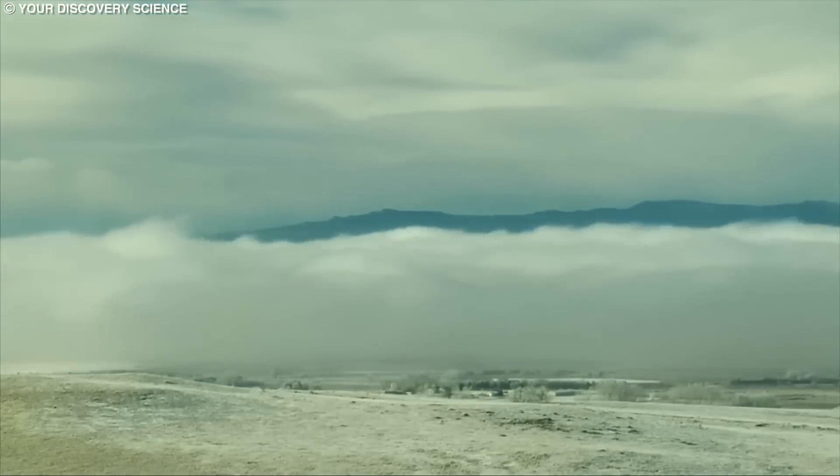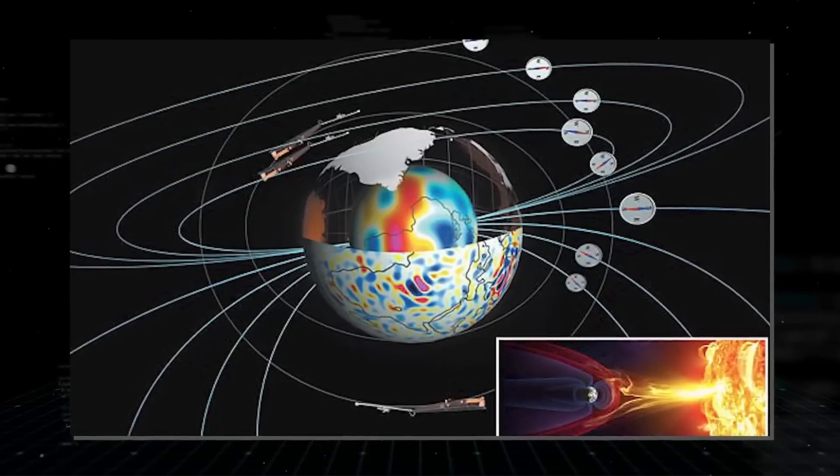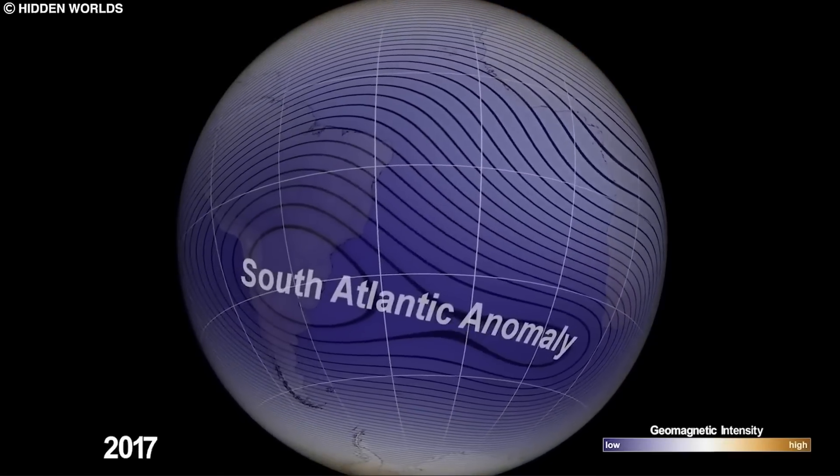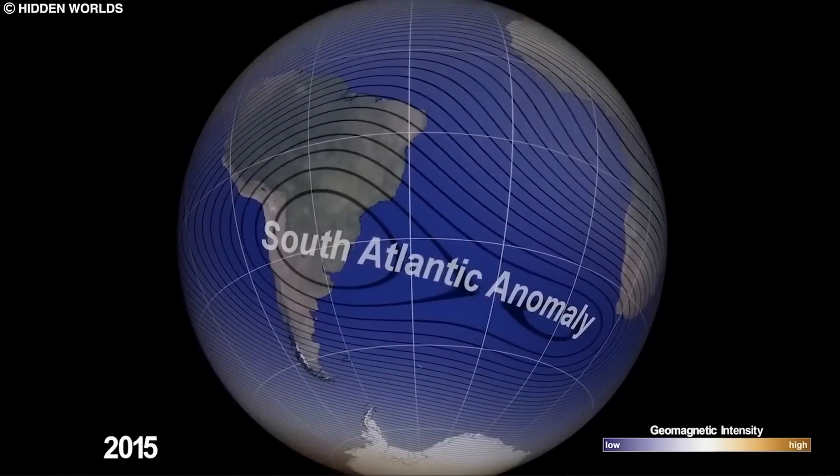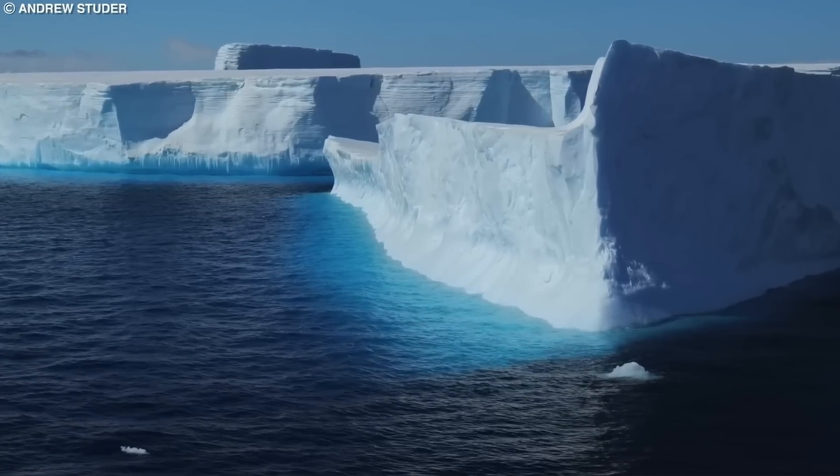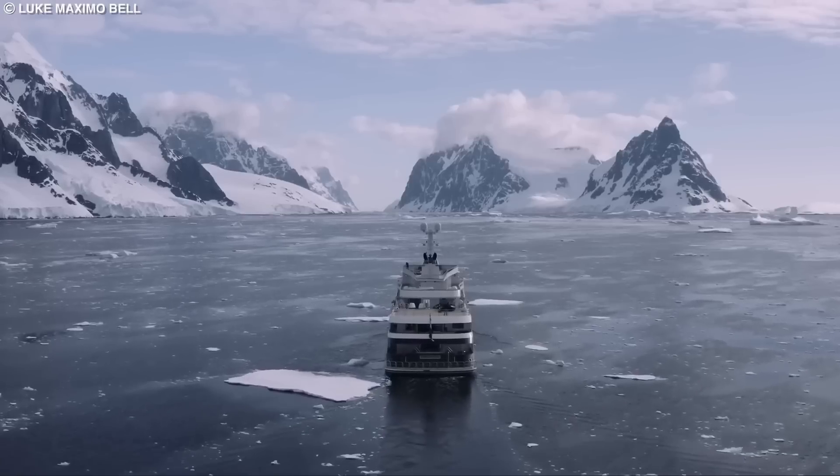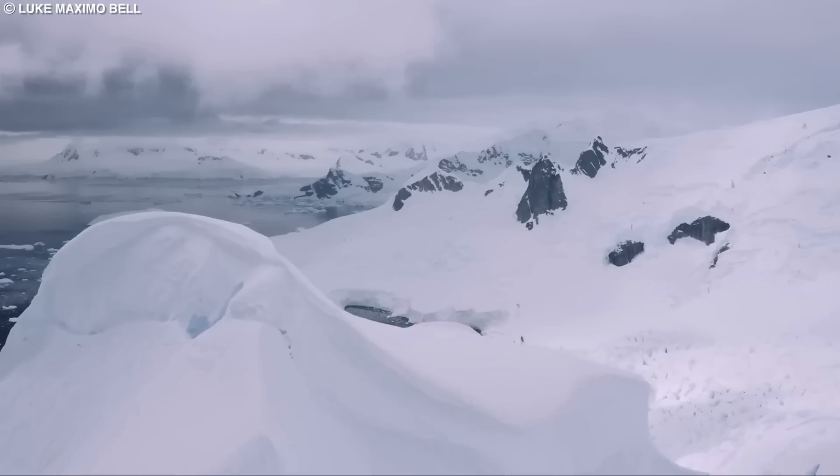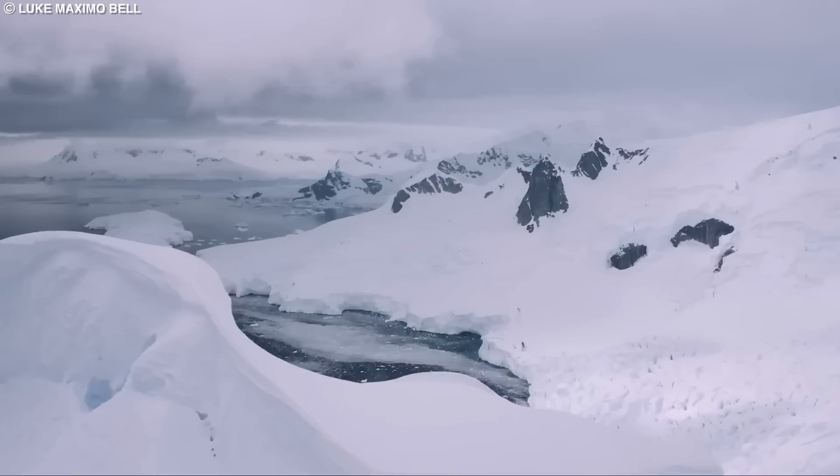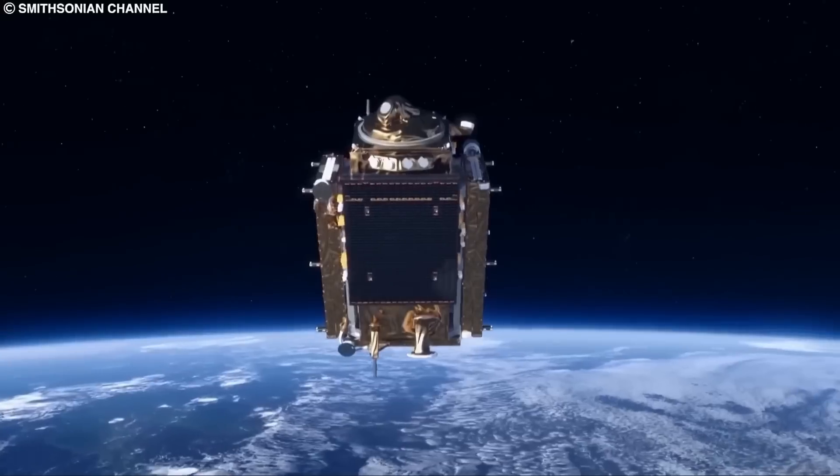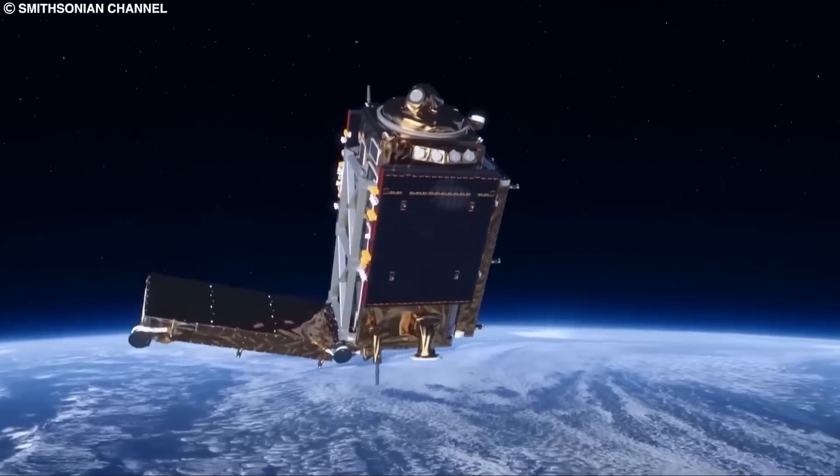In conclusion, while Chan Thomas's ideas may seem far-fetched to some, they represent an important warning about the dangers of climate change and the need to take care of our planet. The fury will march on for six days and on the sixth day the ocean will start to settle. The Bay of Bengal base in just east of India would now be at the North Pole, and the Pacific Ocean just west of Peru would end up at the South Pole. New ice caps will begin to form in the newly formed polar areas.